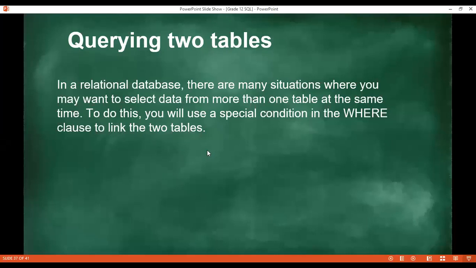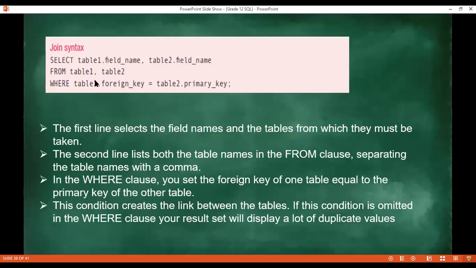So if I go back to my slide, it is saying the way to link the two tables. Let's look at the syntax. Right, the syntax is as follows. You say select. This one is optional. You can list the table name where the field is coming from, or you can just list the field name, comma, and the second field name, from. Then you list the two tables where these two fields are coming from. Okay, you list table 1 and table 2. In our case, it's TBL Studios and TBL Movies.